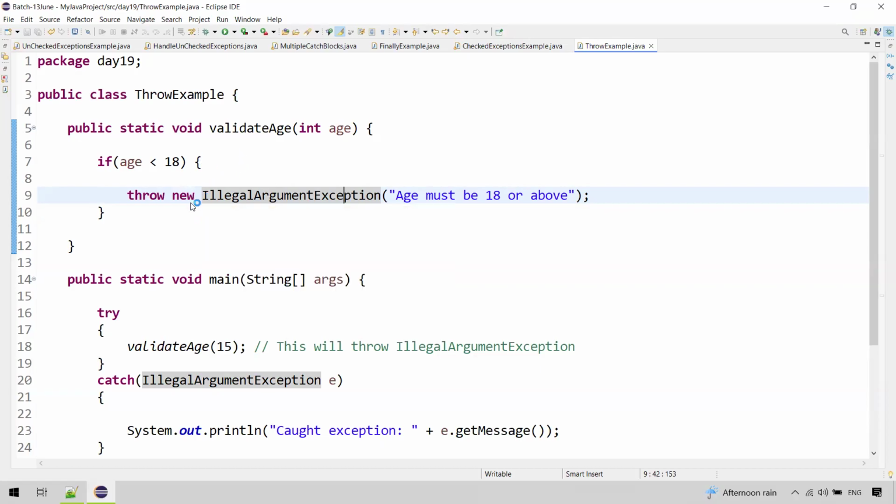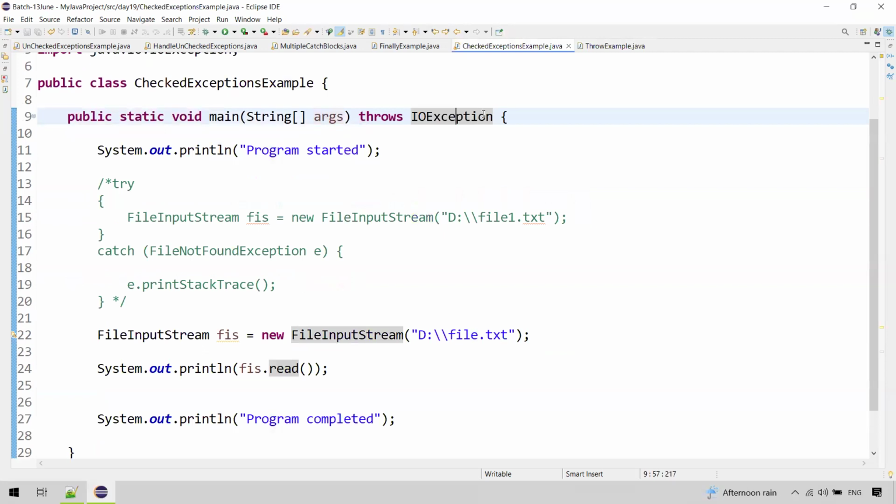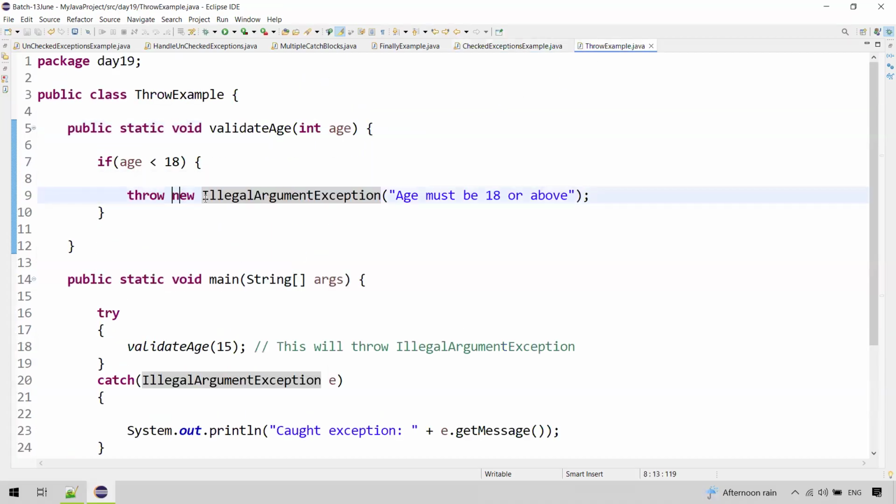Also, you can only throw one exception with throw, but with the throws keyword, as we have seen, we can handle a number of exceptions, each separated by a comma. Whereas throw can only throw one exception at a time. So that's another difference.